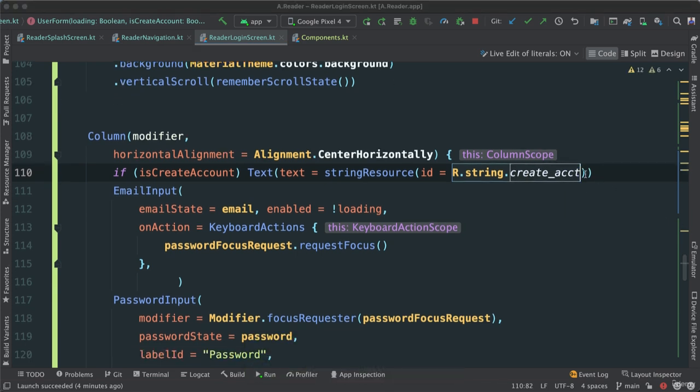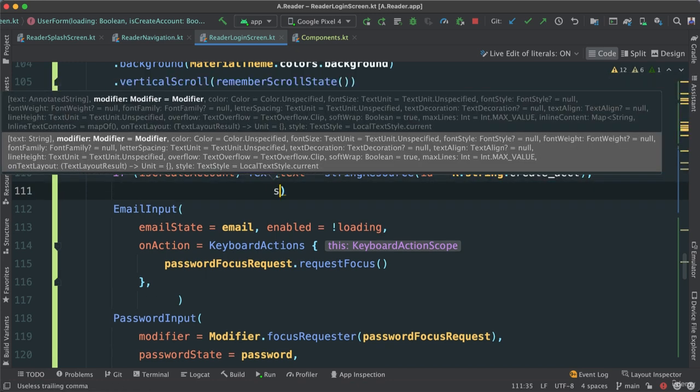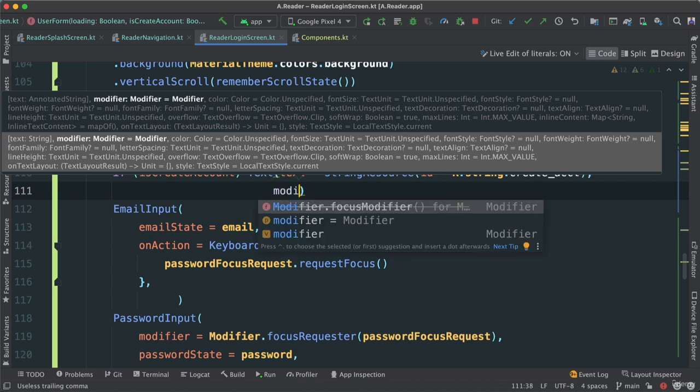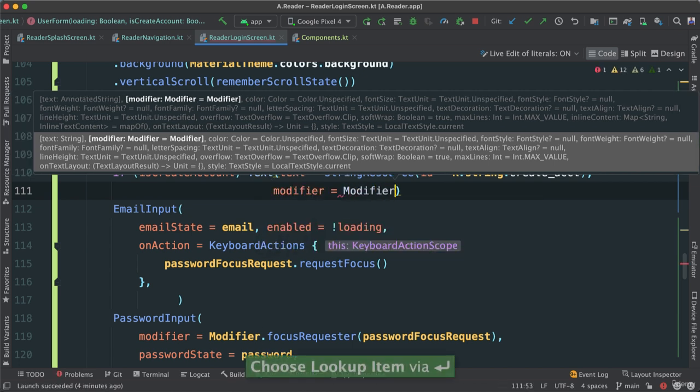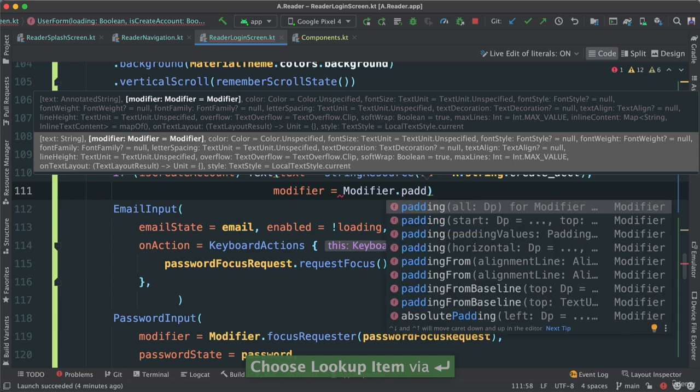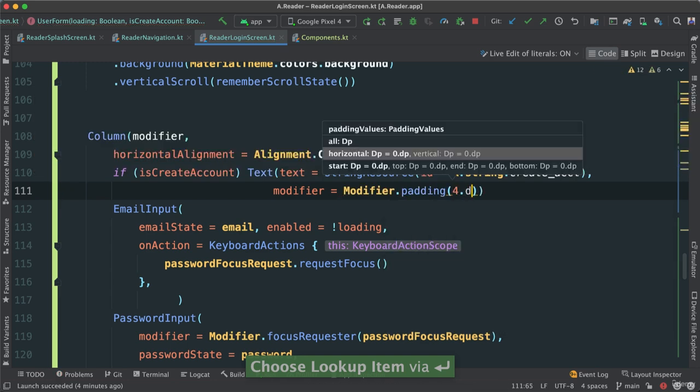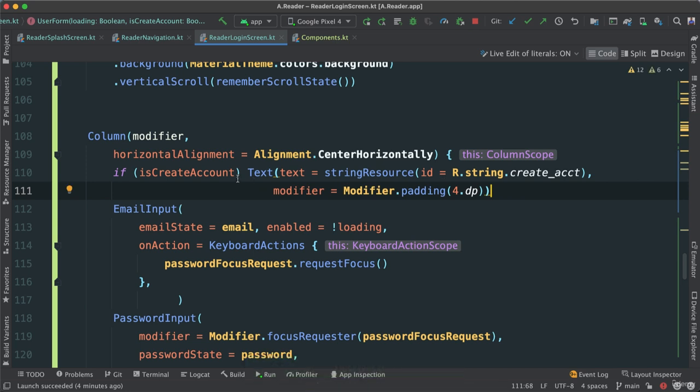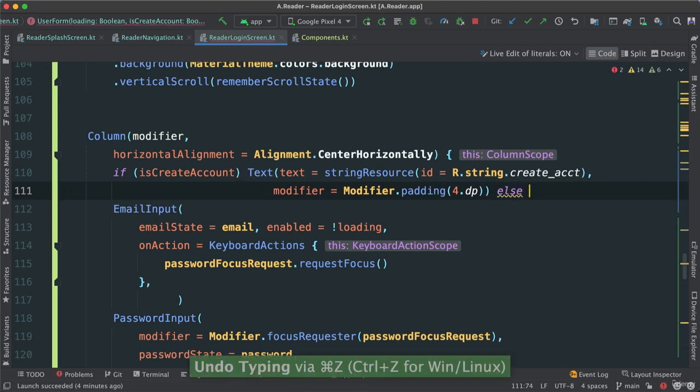It's much easier this way and cleaner, and so I can pass a style. Well, let's actually pass a modifier here. Modifier, I'm going to give a padding around of about 4 dp. Okay, so if that's the case, this is the text we're going to show. Else, I'm just going to have a text that is empty like this.